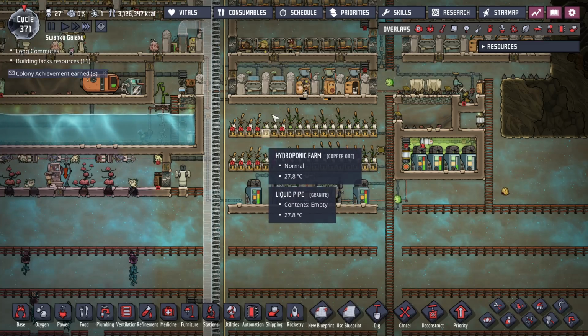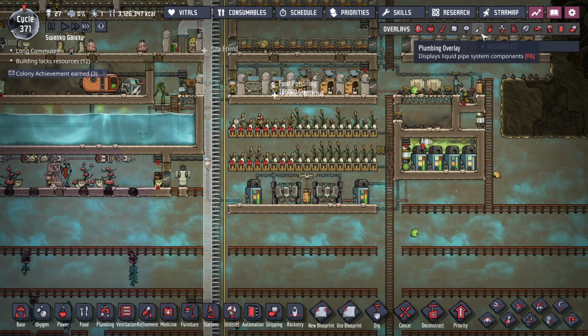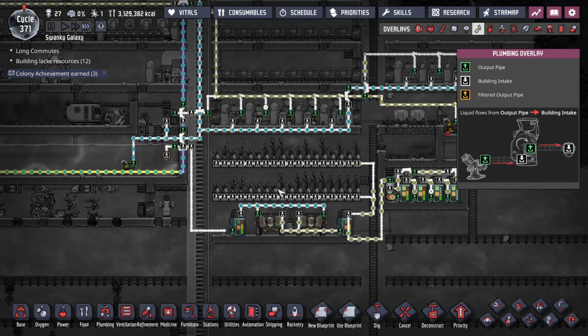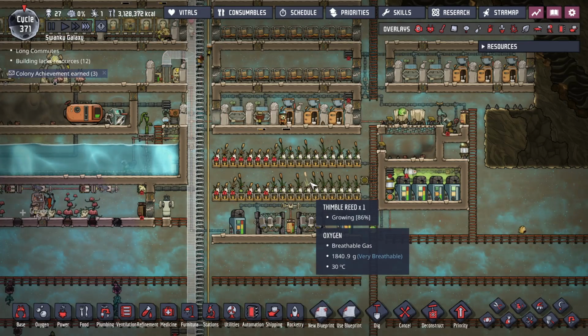There used to be blocks in here for space heaters in case this got too cold, but it's holding temperature-wise. So I replaced those all with reed fiber farms, so hopefully I can, you know, looks like I'm now eating the polluted water as fast as I can get it.